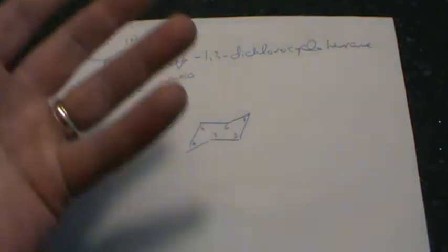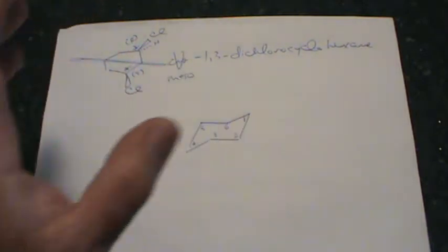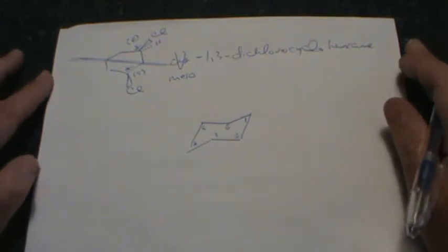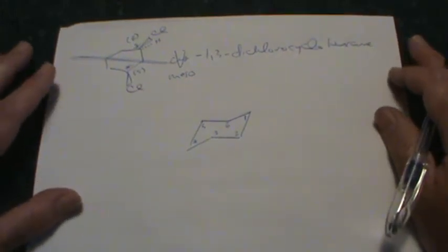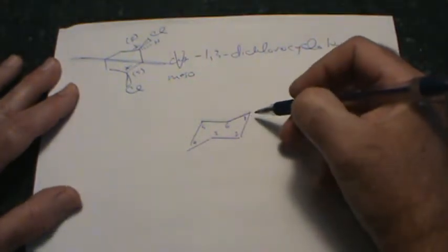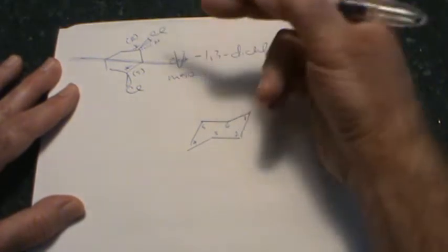And if we could lift this off the paper and examine it in 3 dimensions and twist it around, we would see that all of the carbons are exactly equal to each other. So it really is completely arbitrary with regards to where we start counting. But I like to start up here at the nose-up carbon, call that carbon 1, and you can see that in my 2-dimensional drawing the chlorines are both up.